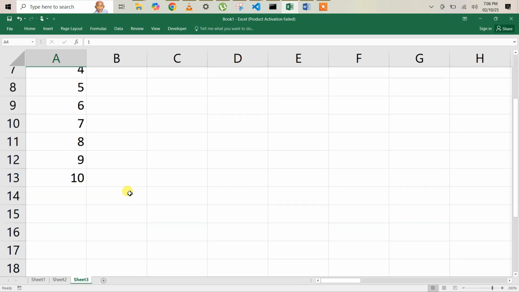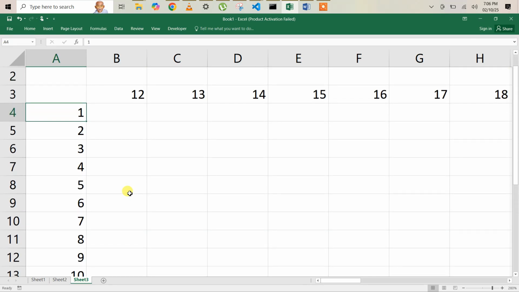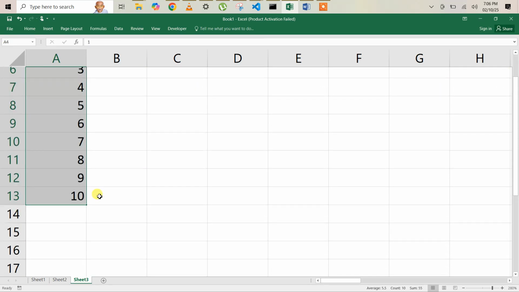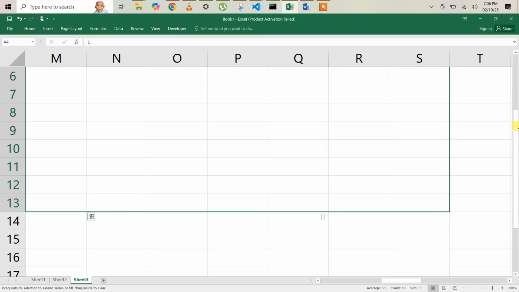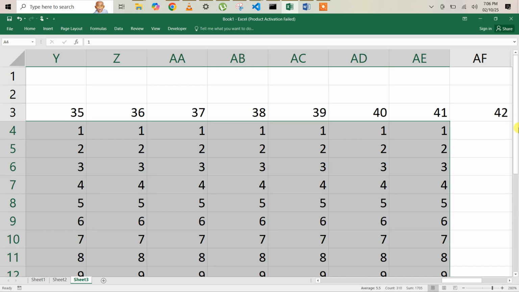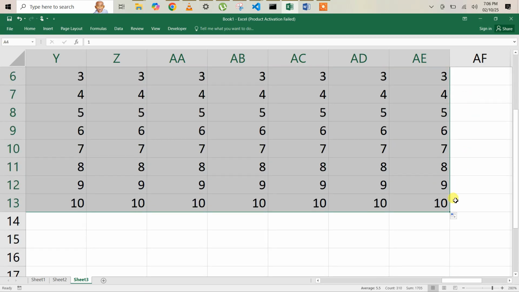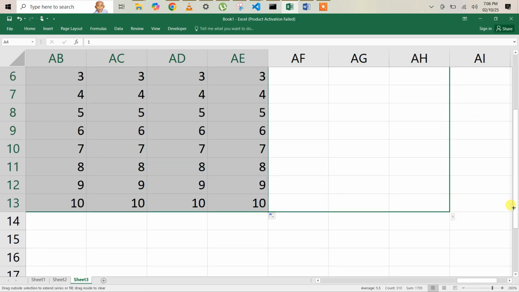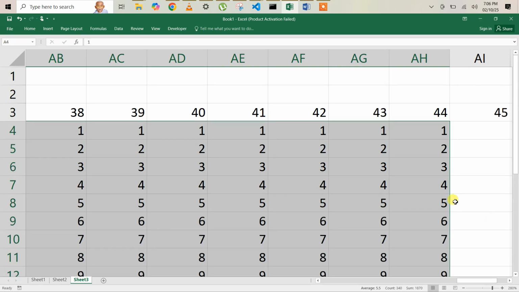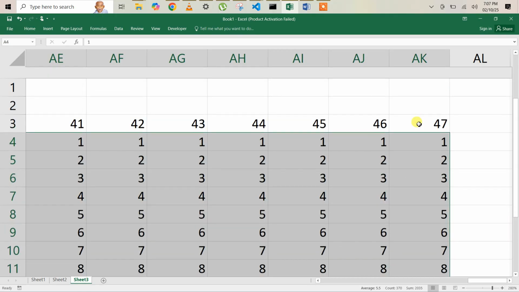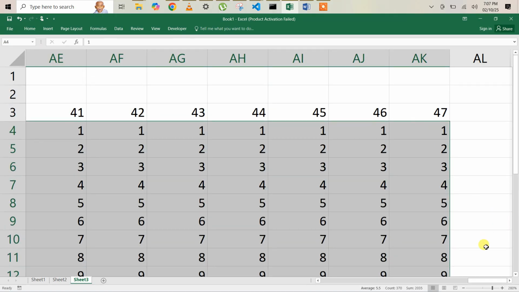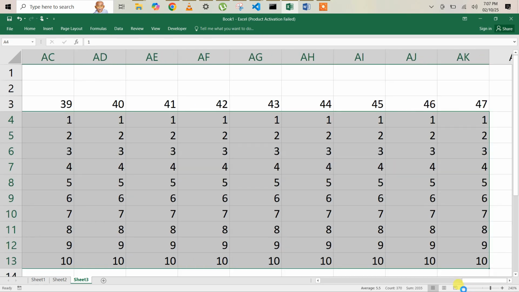So now what I'll be doing is selecting this range of cells, Ctrl Shift down arrow, to select the range of the cells and drag all the way across to the range of cells where I have the values up to 42. We have also 45. So let me drag a little bit more up to 47. Let me make the screen a little bit smaller.